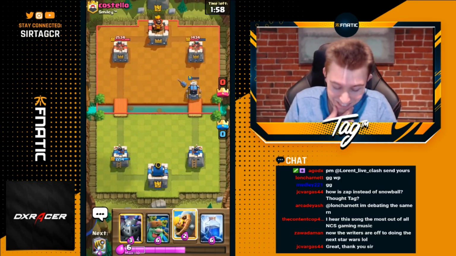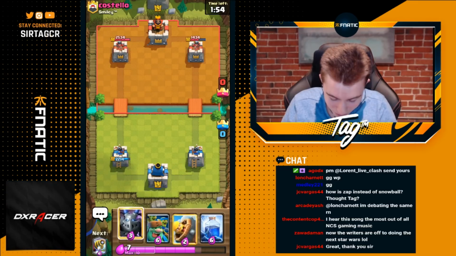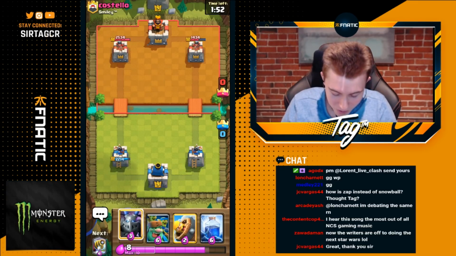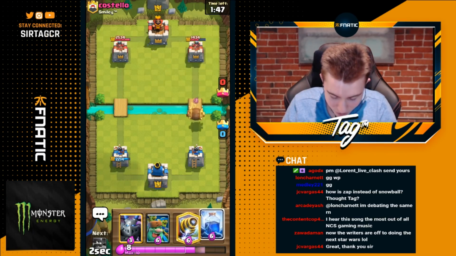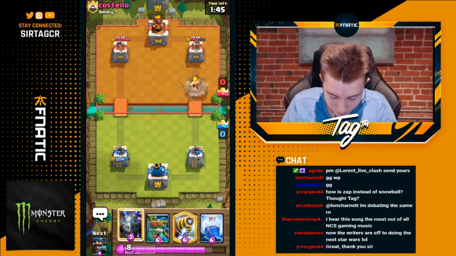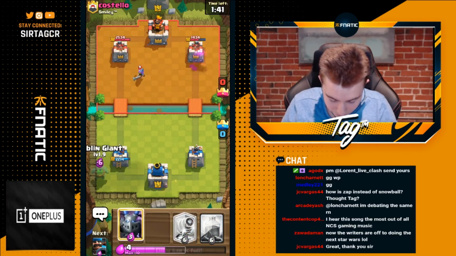Oh, that's what I'm talking about. Good boy. Let's go. That's great stuff. That's what I'm talking about, boys. And this is also why I want to have Snowball in this deck, because I also have the reset potential of the Lightning for the Inferno Tower, so I don't really need to end up having Zap. I'd much rather have Snowball for defense against Balloon and stuff.